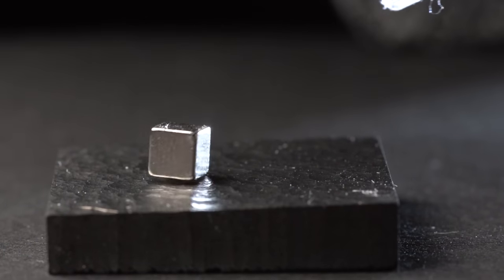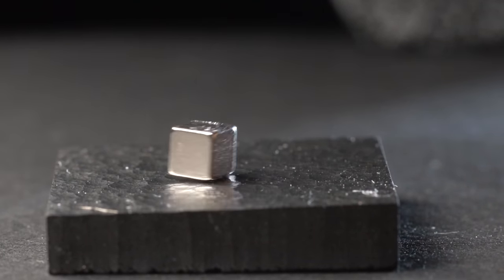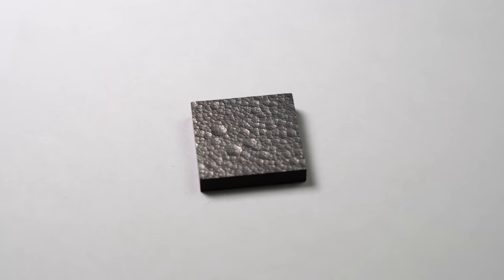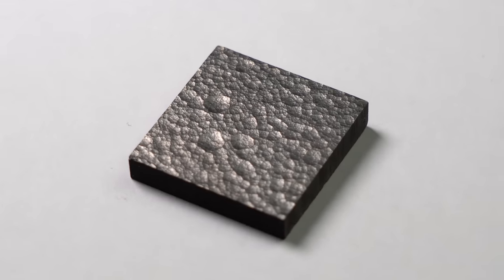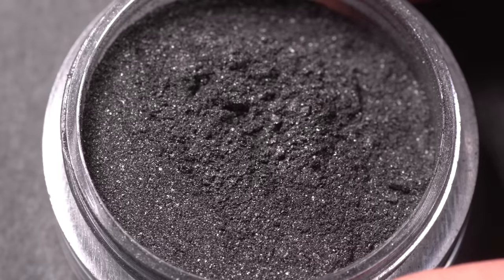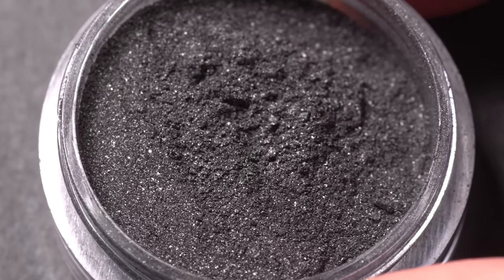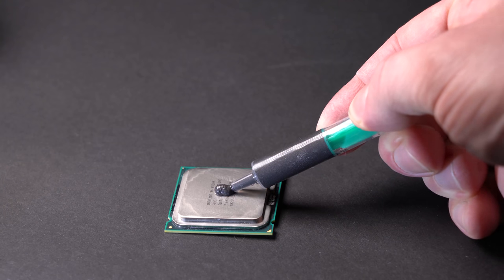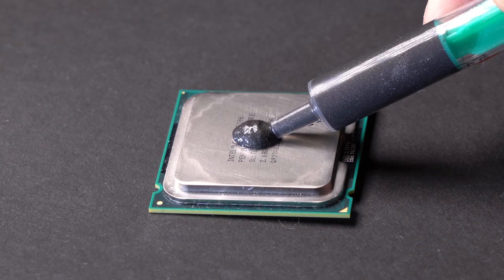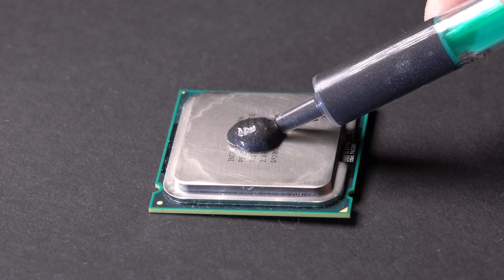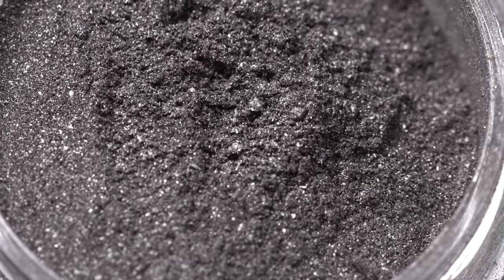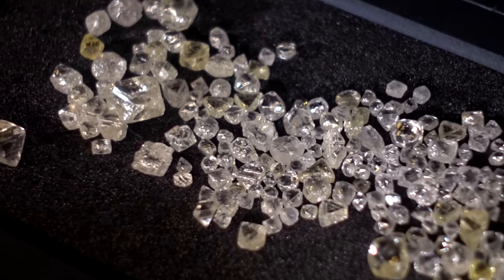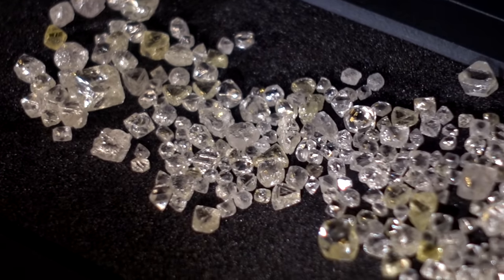Thus, we can imitate quantum locking even at room temperature and without using liquid nitrogen. Also, we can use this piece of pyrolytic graphite to produce graphene itself by just peeling off layer after layer. The obtained graphene has the highest thermal conductivity in the world and can even be used to make the most efficient thermal paste in the world in the future. It will be even more efficient than liquid metal, consisting of an alloy of indium and gallium.